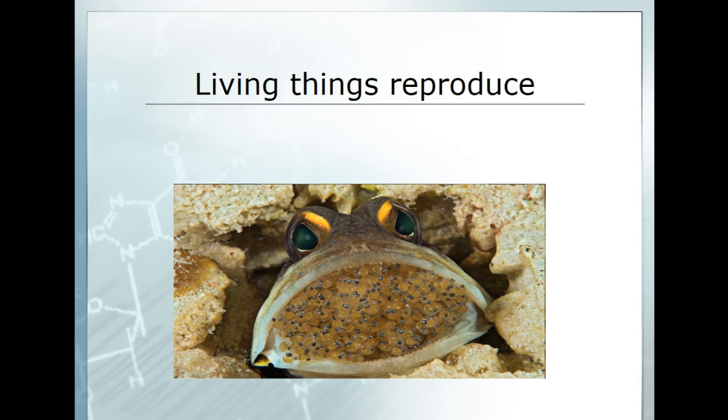All living things reproduce, and this shows you a picture of a fish, and it's kind of a weird looking picture because it's a head-on view of this fish, but this fish has eggs that it produced in its mouth, and while this is maybe disturbing, it's not eating its young, it's actually keeping them safe. Okay, and so not only did it reproduce, but it responded to its environment, which may be unsafe, by keeping the baby fish in its mouth, which is going to allow more of them to survive and ultimately pass its genes on, or pass its DNA on to more offspring.